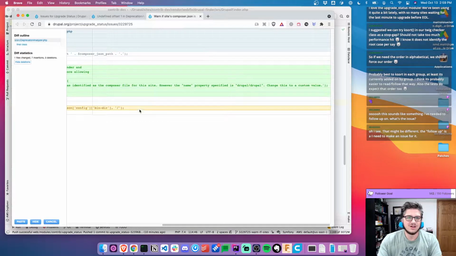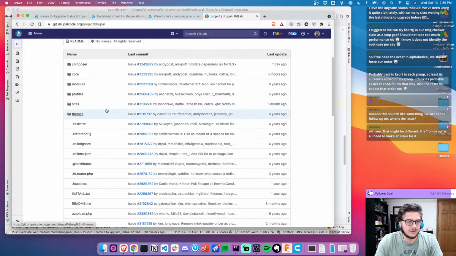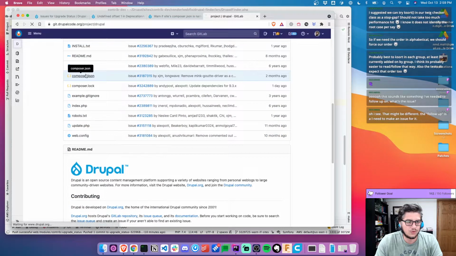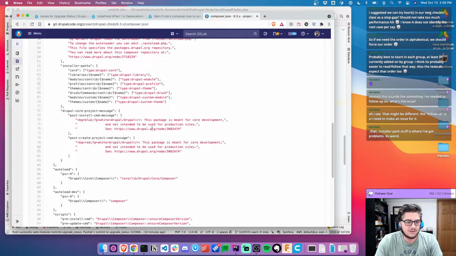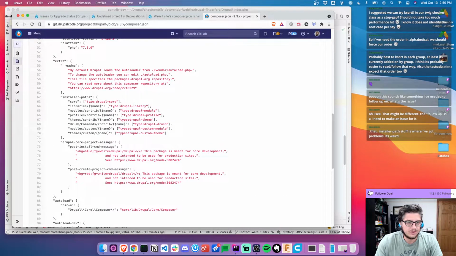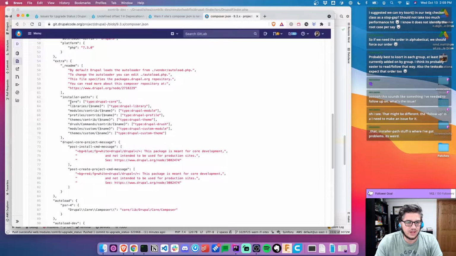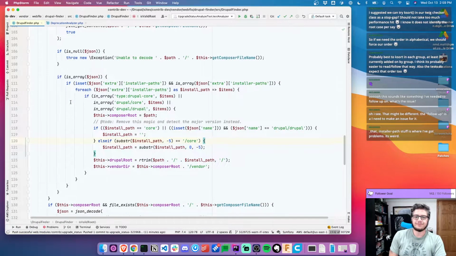And here, all right, let's find that. Let's find the actual core composer JSON. So installer paths, core. Well, maybe. Oh, because there is no slash core. That's why.